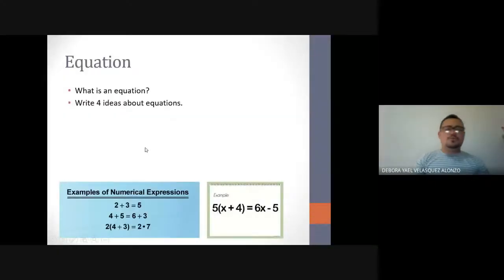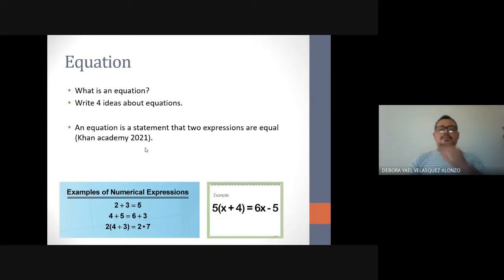I will be checking everything, so we may continue here with the idea of equations. Well, when we work with equations, normally in mathematics, we call those statements. Like in the last class, we wrote some statements for phrases, like the half of the age of my dad is the half of my age plus two, right? It was one of the statements that at the end doesn't work, but has a representation in mathematics. So an equation is a statement that two expressions are equal.